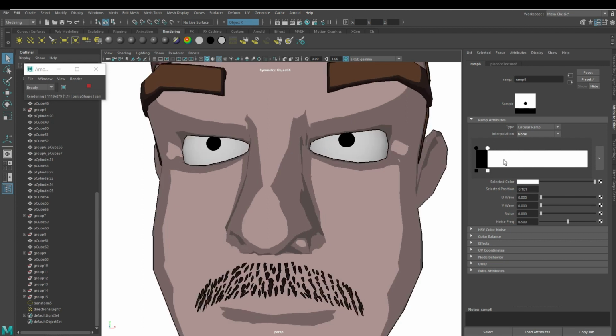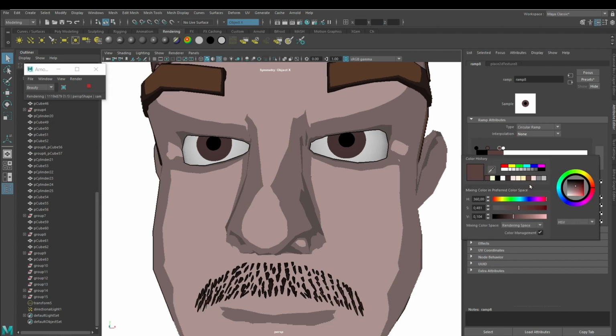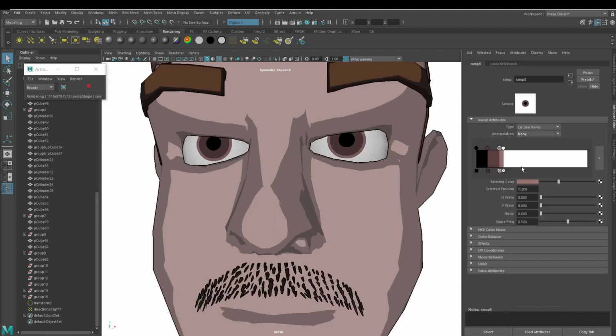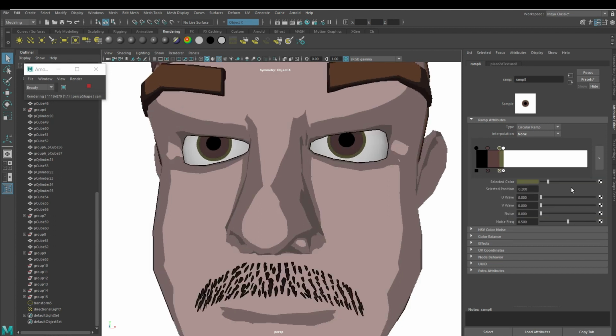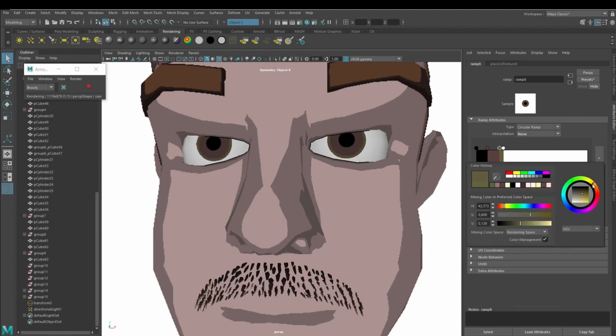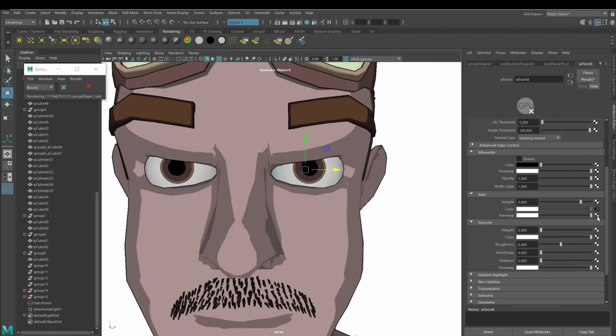Now you can make any eye color you want. When it's done, add a tone map.